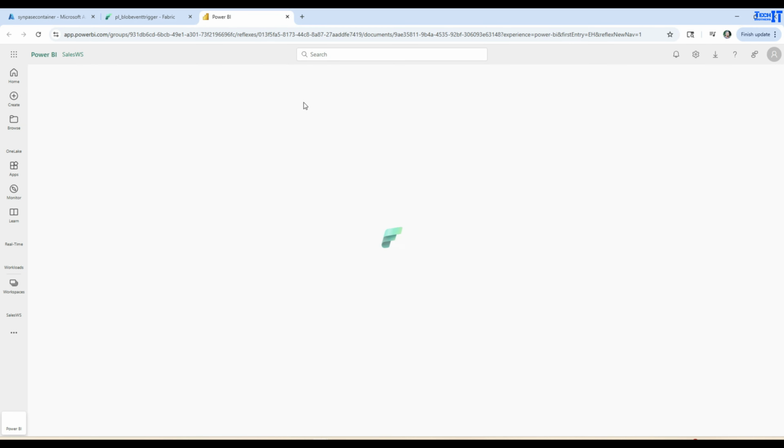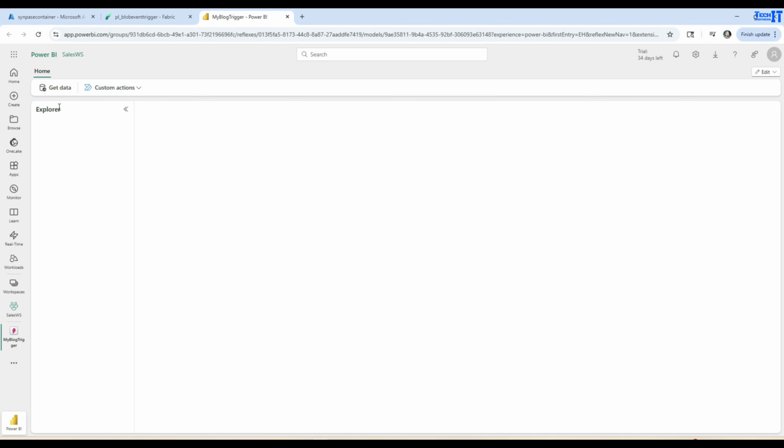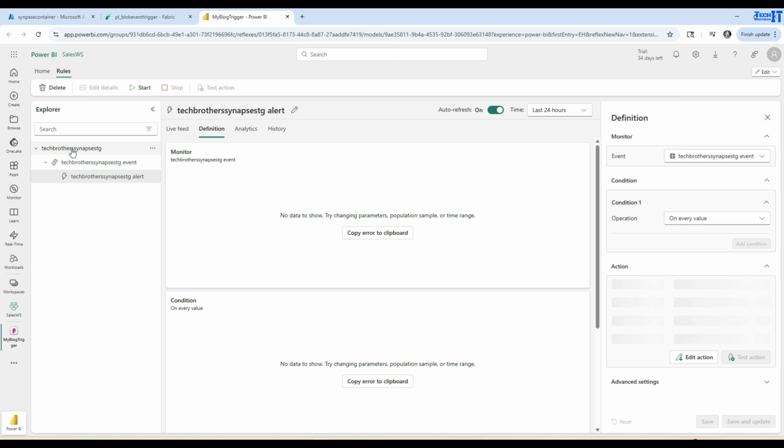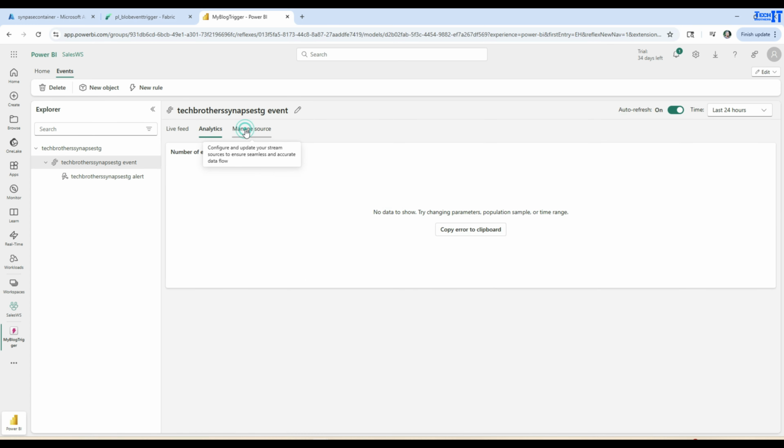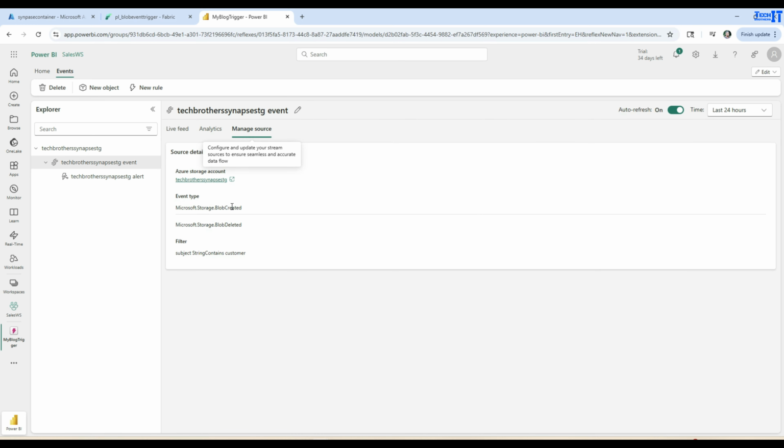What it is going to show us is our blob storage right here, and then we have events. Under the events you have live feed, analytics, and manage resources source. Here you have a different event type, and a filter available to you.